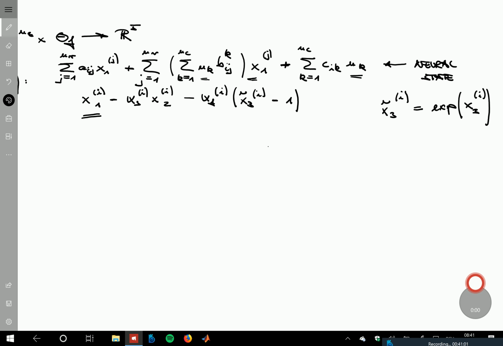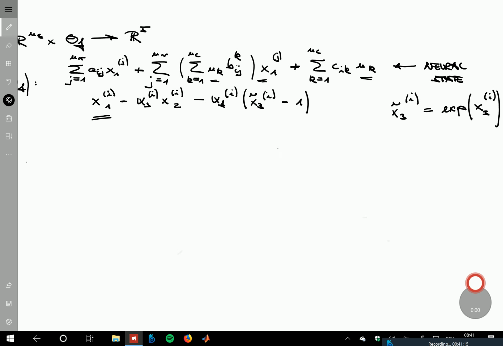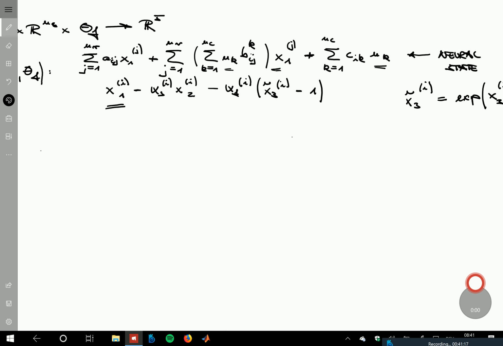The exponential function here just serves to make things that are negative positive. If you think about the exponential function, you of course think about this graph that is exponentially increasing. But the important thing here is that for negative inputs, it also always has a positive output, and this is why this is done, because these things need to be constrained to positive numbers. So that's the first hemodynamic state variable.